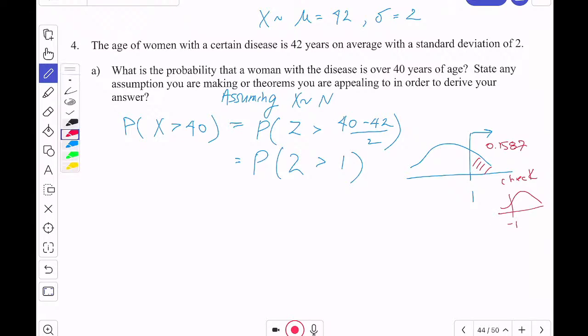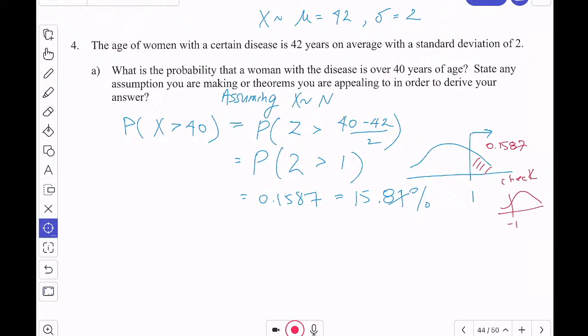Okay, so then this is a 15.8% chance. So then that's enough for that. Any questions? So remember, it's about 16% because in between is 68% from 1 standard deviation. And then that means outside is 32%. So this is 15.87 on that side and then 15.87 on that side. Makes the 32-ish.